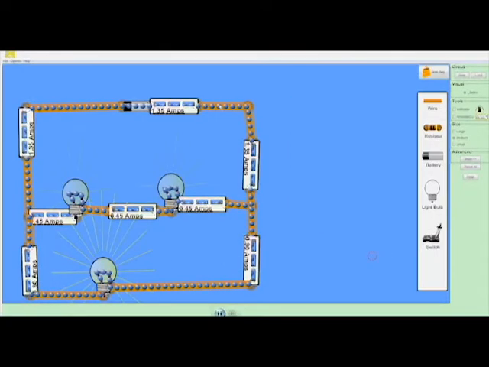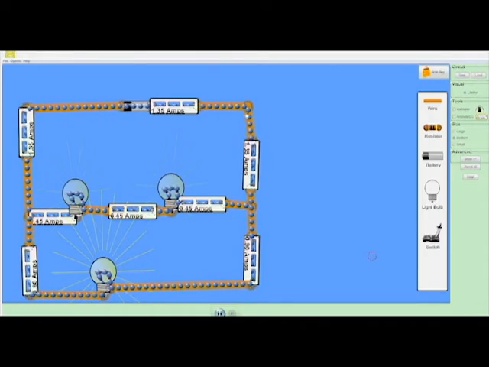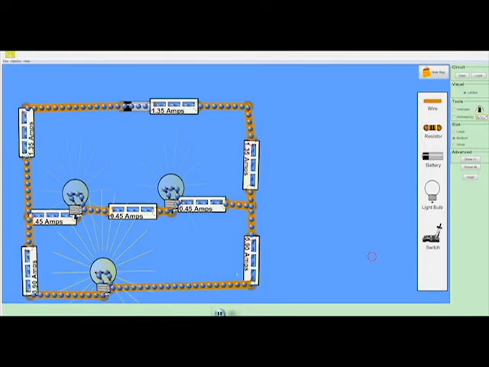This circuit has multiple pathways, 2 pathways that the charges can take. The charges can go along this first pathway, or they can go along the second pathway down here. We call these different pathways branches. So we've got 2 branches that the charges can take. Now, does our rule still apply?